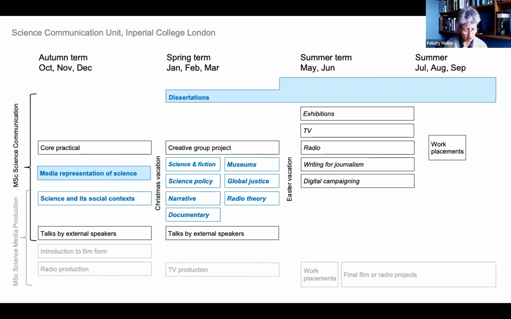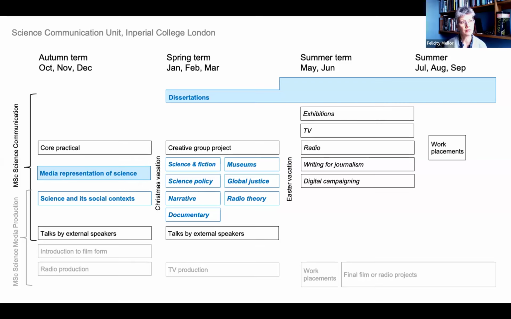It's been fairly stable. And most of our students are science graduates, so that's a key point for this discussion. So they come in, some of them might have done a little bit of studying of the humanities, but certainly not in any full-on way for the most part. So we see our aim as to take them out of science, and we do that by stressing that they've become humanities students the moment they walk through the door on the first day of the first term. So we're very much about trying to orient them towards the humanities.